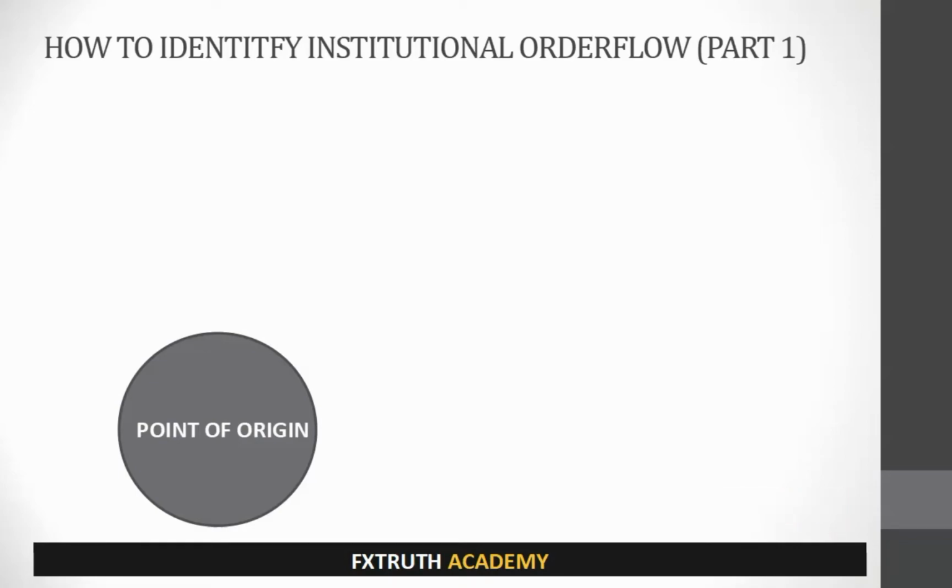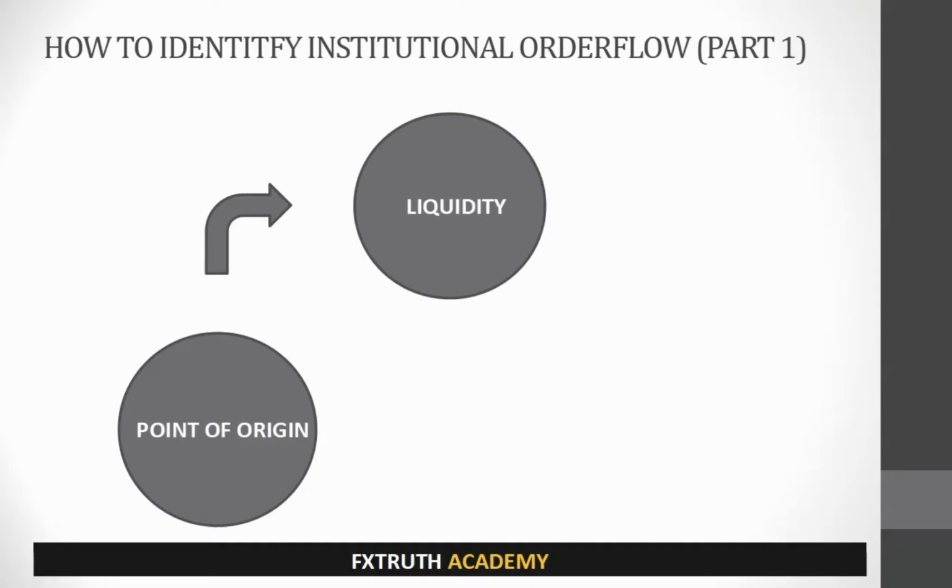And that's what the whole general idea of smart money helps us to do. It helps us define, okay, where the point of origin will be, and also where the point of exit will be, where the order flow will actually end, either to the buy side or to the sell side. So when we talk about institutional order flow, we want to know, okay, what's the point of origin? And when we say point of origin, we're actually saying where is that point of liquidity, you understand? Because mind you, I pointed out on this channel, like in the video we uploaded recently, how to understand market structure.